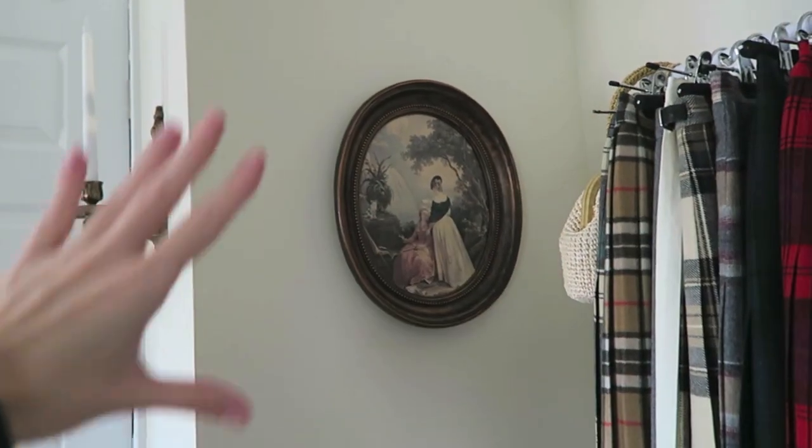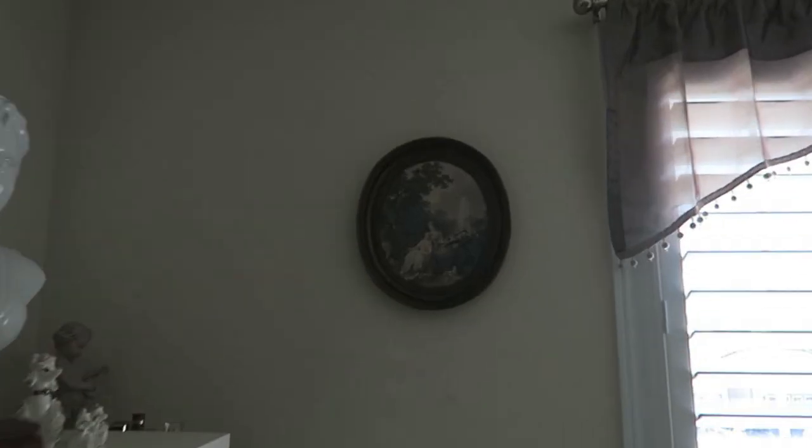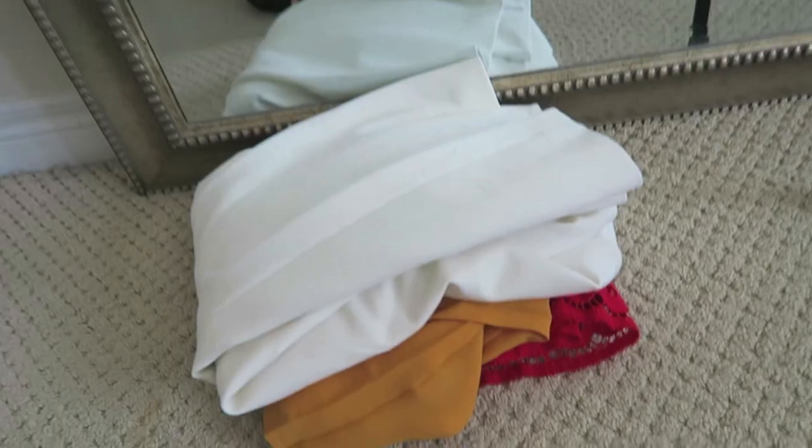I got new artwork — what do you guys think? I am obsessed. I have this one and there's a matching one on the other side. It is amazing — this one's definitely my favorite, I think it looks so cute. So far I have three pieces that I'm debating keeping or not from my winter stuff.